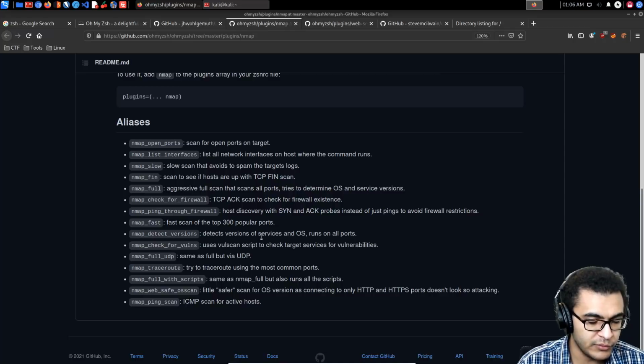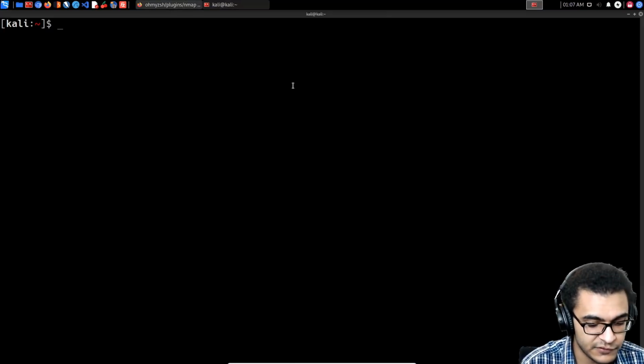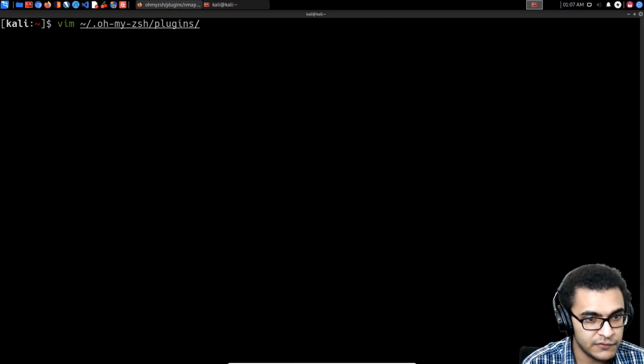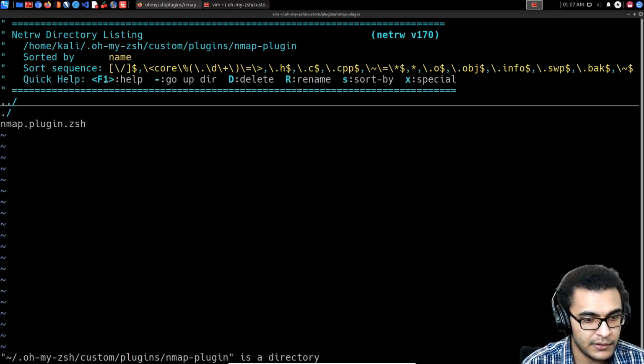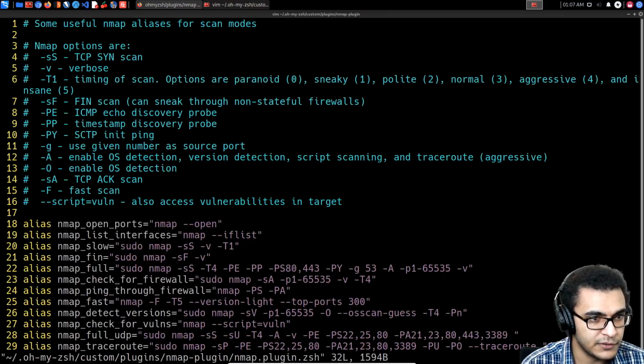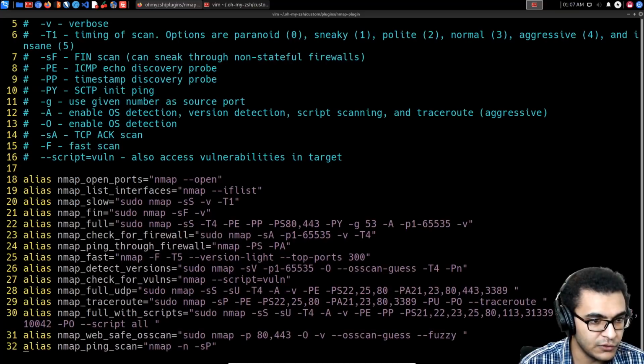Now, of course, for enumeration with Nmap scripts, you're going to have to do that yourself, but you can also create your own aliases. You can customize this particular plugin by going into Oh My ZSH plugins, and we're looking for custom. Actually, that's before that, so that's under custom plugins and nmap plugin, and we'll just edit this particular file here. There we are. So you can start creating your own aliases here for yourself.